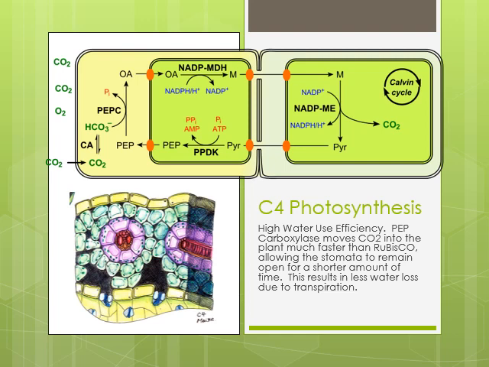So that PEP carboxylase takes the carbon dioxide over to the inner cells. So it goes from here, the stoma, across the cell to the inner cell. It's carrying with it carbon dioxide. When it gets to the inner cells, it drops off the carbon dioxide, where it hands it off to Rubisco. So now Rubisco, no matter how hot it gets, doesn't have any option but to choose carbon dioxide.